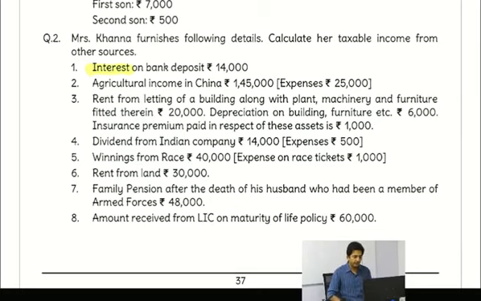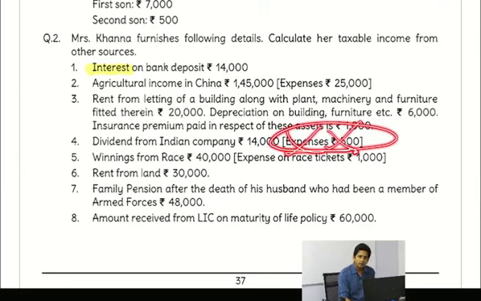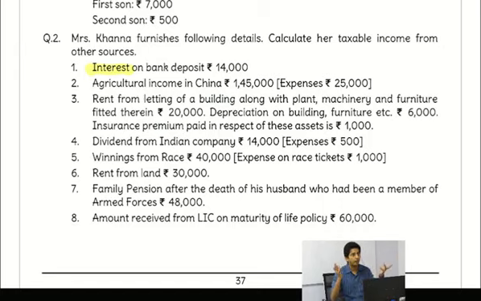Then dividend from an Indian company. For dividend income you can deduct only one thing: interest on loan, also up to a maximum limit of 20% of dividend income. But only interest on loan. Is this interest on loan or just an expense? Ignore it. Directly to the outer column. And dividend, by the way, is taxable, and taxable means a dash or an amount. Amount. Directly the full amount in the outer column, and ignore the expense.